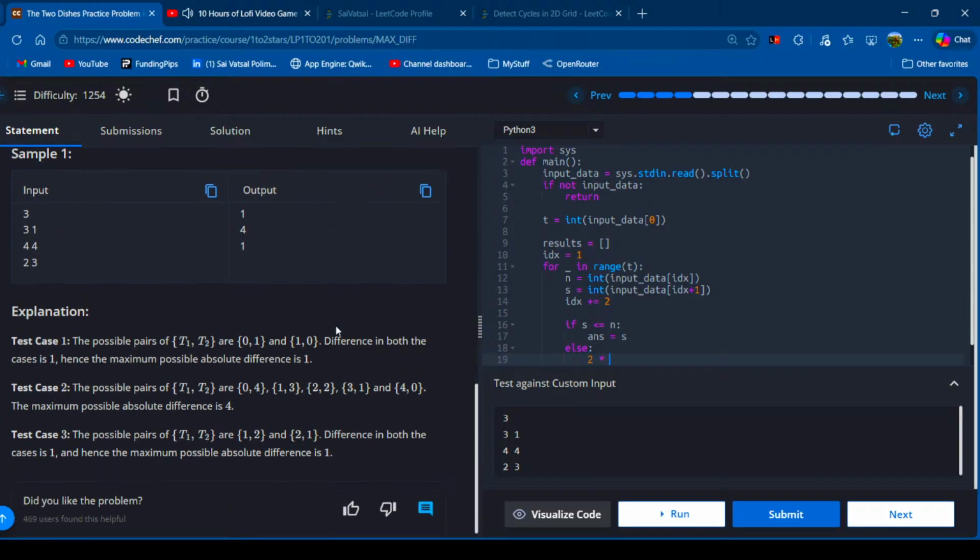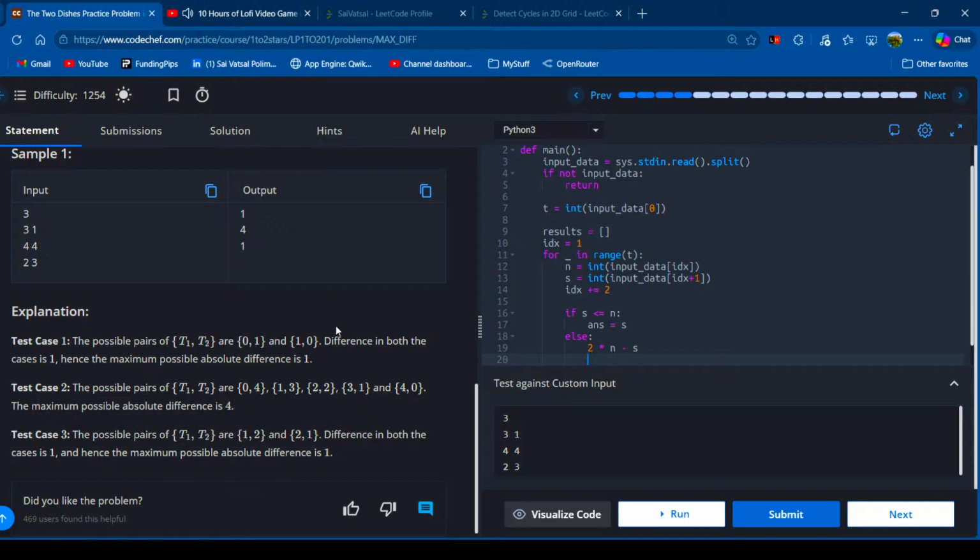So 2 into N minus S. So the function should be added at last. So use a result list, result dot append.